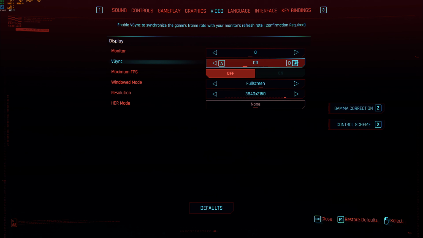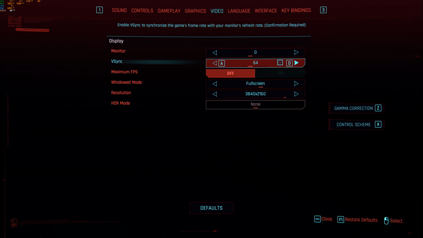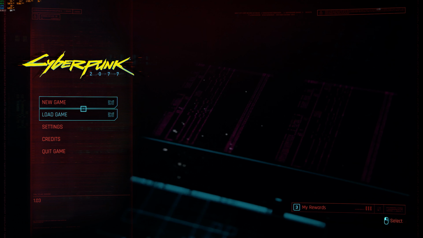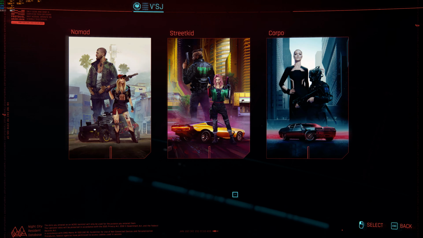I'm gonna turn VSync on. My monitor maxes out at 60 FPS, so we're not gonna be reaching that with 4K and no DLSS and ray tracing on, but we're just gonna be checking things. Texture quality, that's high. Yeah, everything seems to be okay. So, let's go ahead. I'm not gonna be listening to anything, doing anything.